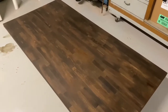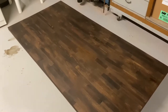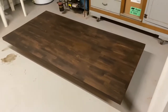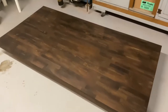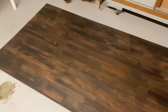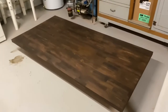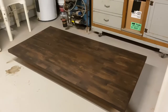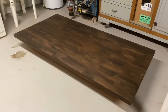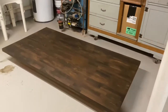The first coat of stain is done. This is definitely darker than the countertops and I can obviously see that, but I do think it matches the other furniture we bought for the living room — the wood is a little bit darker — so I think it'll be okay. I definitely don't want it to get too much darker than it is right now, so I don't know how many coats we're going to do, but I'm excited it's all coming together. This is the bottom of the table so I still have to do the top. I did the edges, although it looks like I missed a spot.